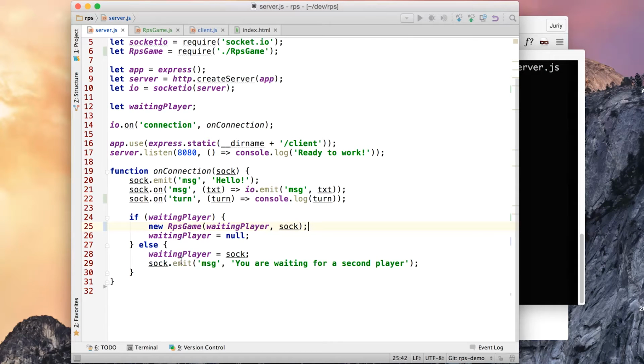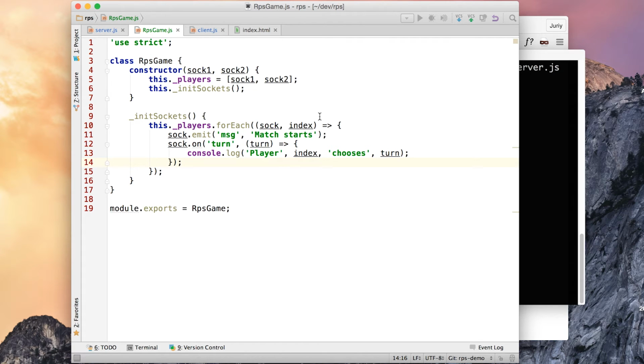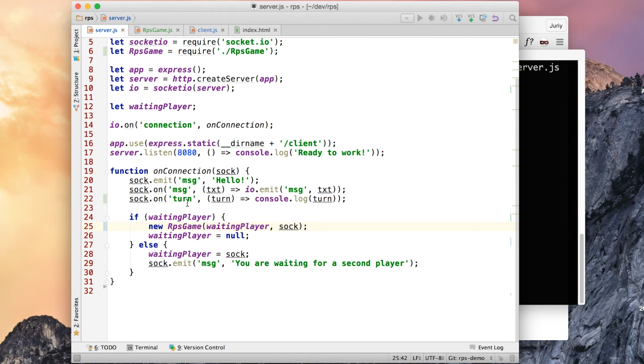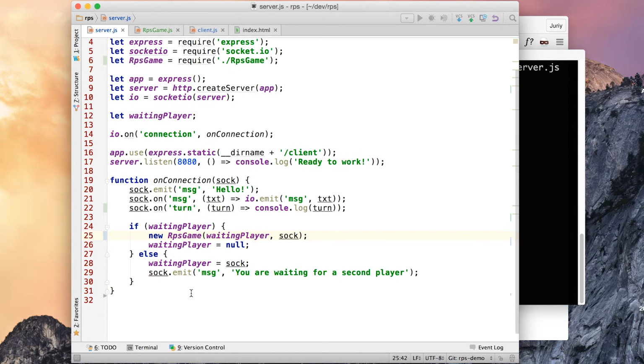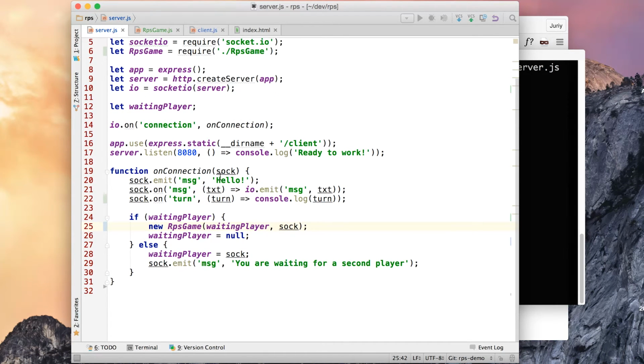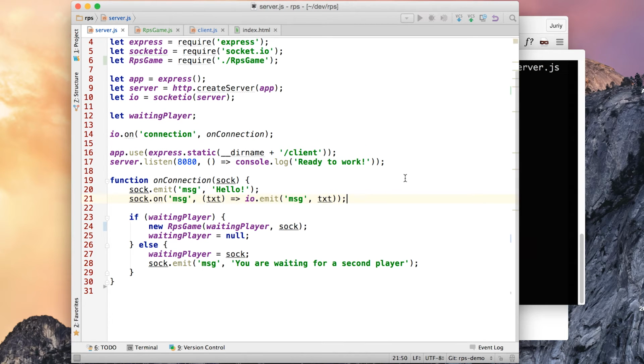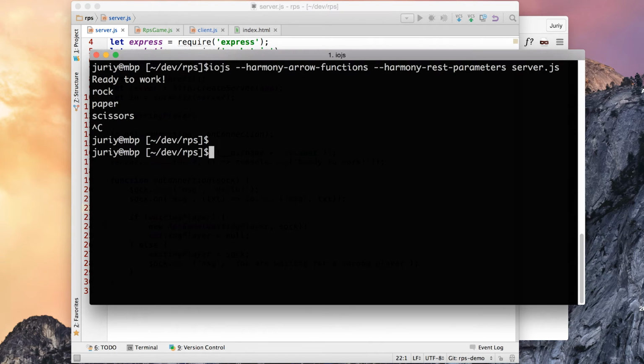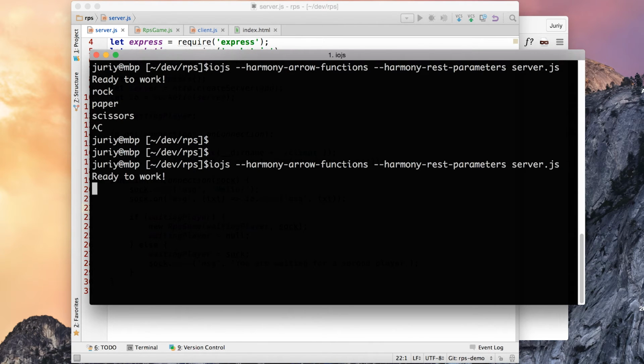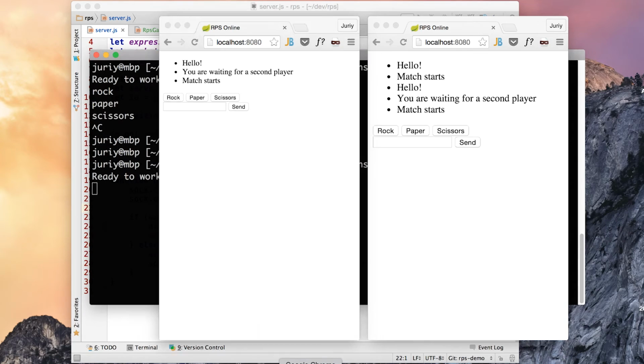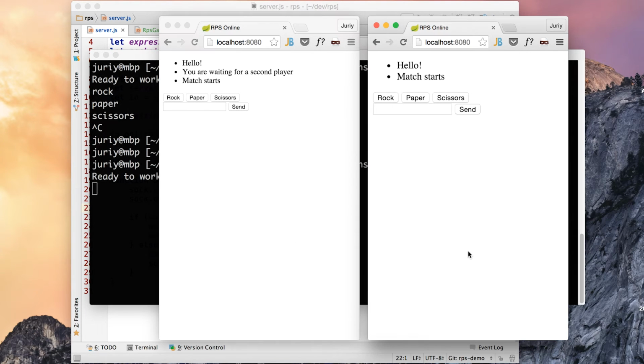We just refactored the code in a way that everything related to the game is now stored in the RPS game.js file, and we are not mixing together the server and connection with the RPS game itself. Okay, so now we can remove the code that we don't need anymore, and let's retest our server and see if it still works. Server.js ready to work, looks promising so far.